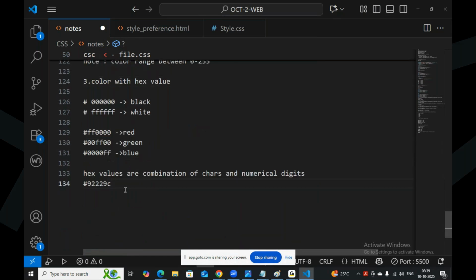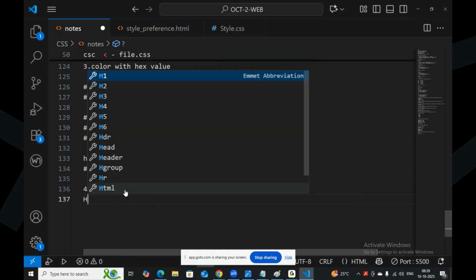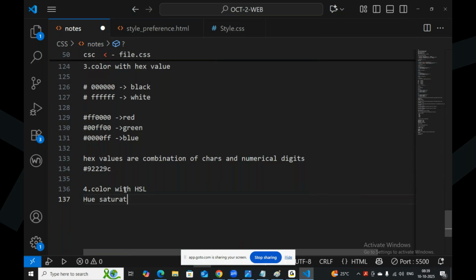And one more is color with HSL, hue, saturation, lightness.